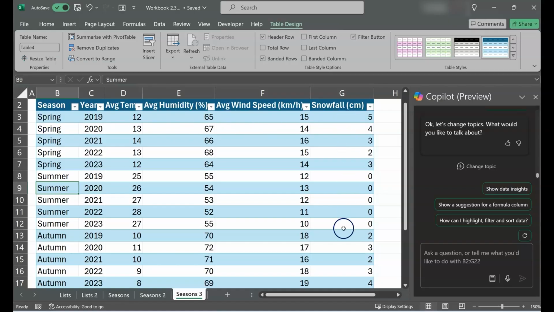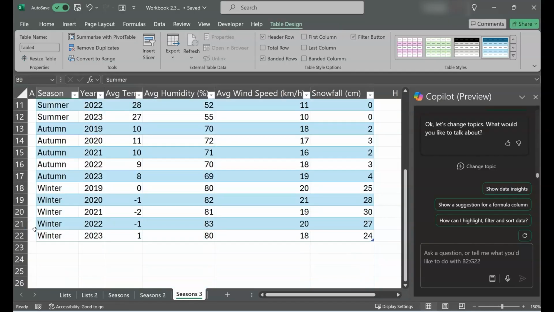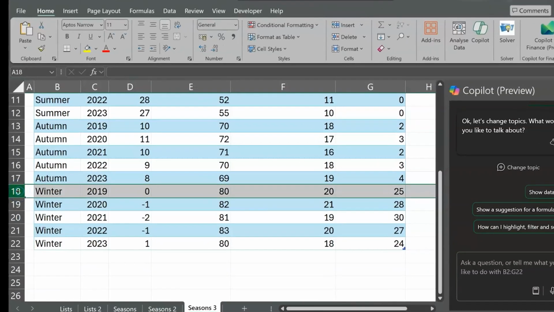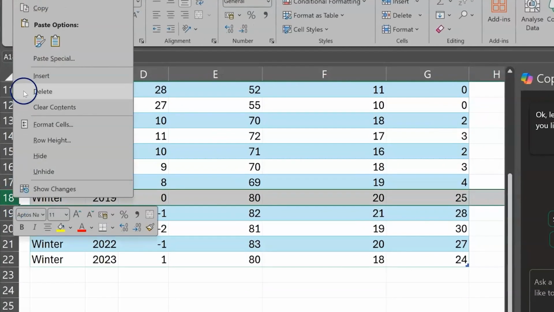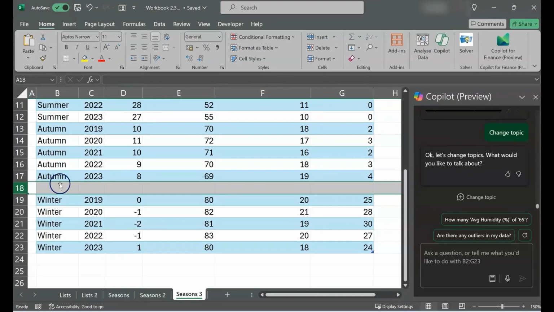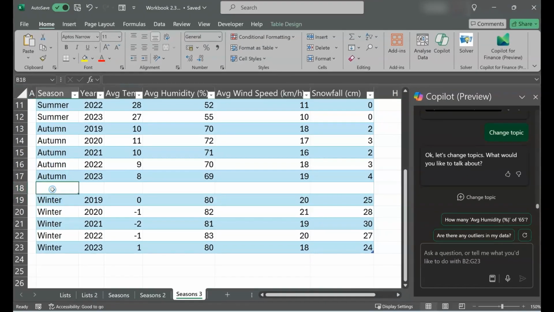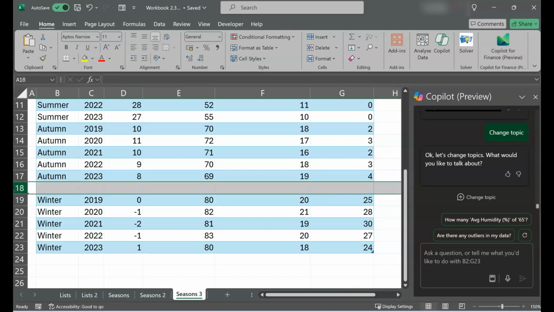Now let's look at how you can customize the table to fit your needs. First, let's see how to insert another row of data. To insert, you need to highlight the row where you wish to add, right-click, and select Insert. The newly added row will appear above the one you have highlighted. You can also highlight the row by holding Ctrl and Shift, and then selecting the plus sign. Assess what happens when I add in yet another row.